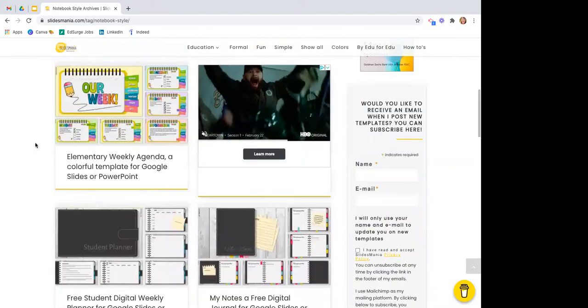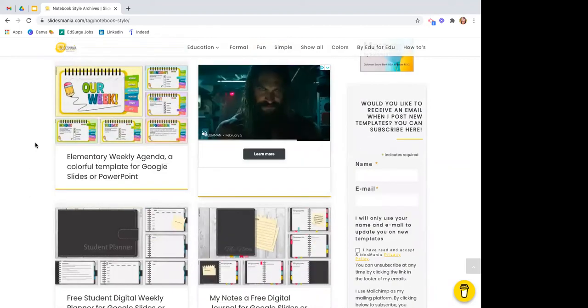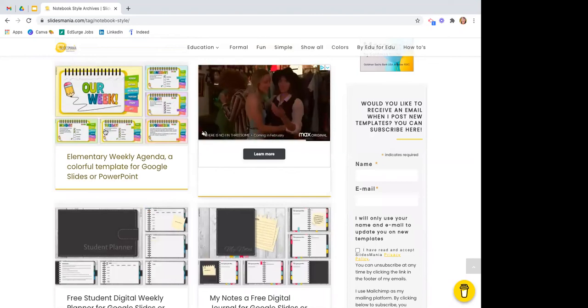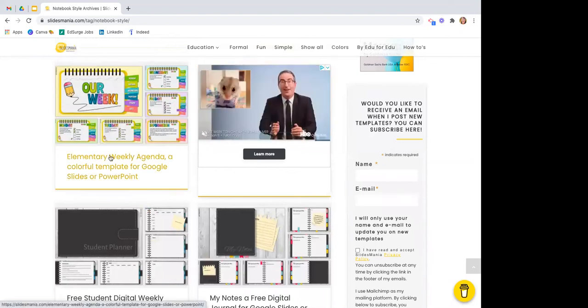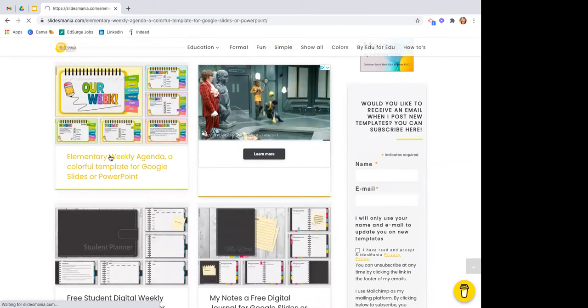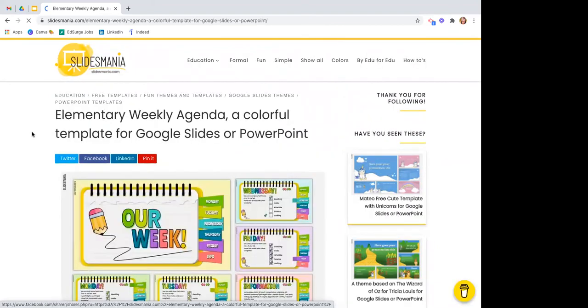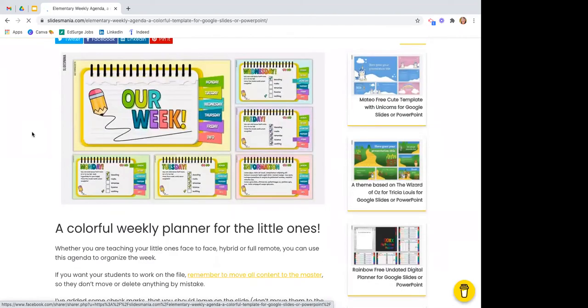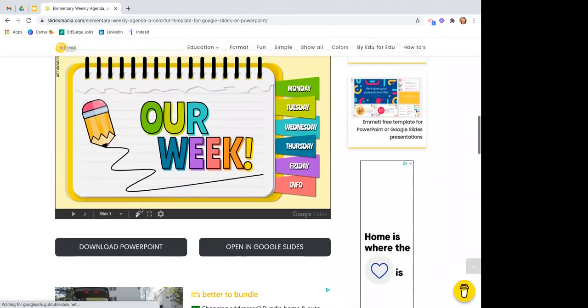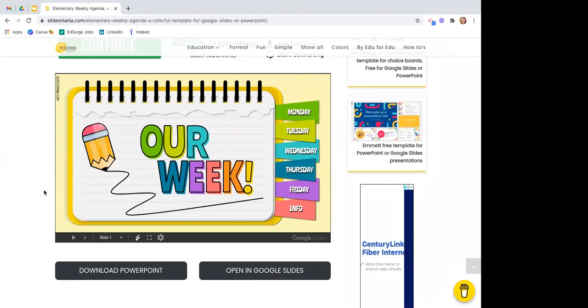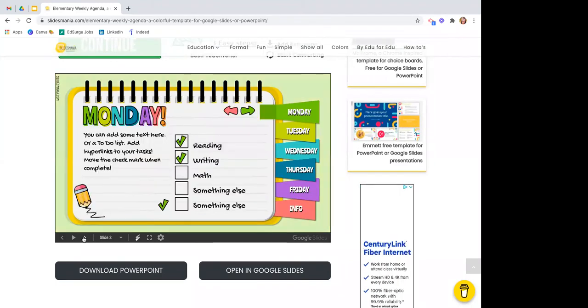So I like a lot of these. And of course, it depends on what you're teaching and who your audience is, but there's some elementary focused ones. And when you click on them, again, it'll give you a preview. So I just clicked on that little elementary notebook. It'll give you a preview up here to show you how it's outlined, what they look like and how you can edit it. And then you can go down to the bottom, just like we did with Slides Mania, and you can go through each of the slides to see if it's what you're looking for specifically.